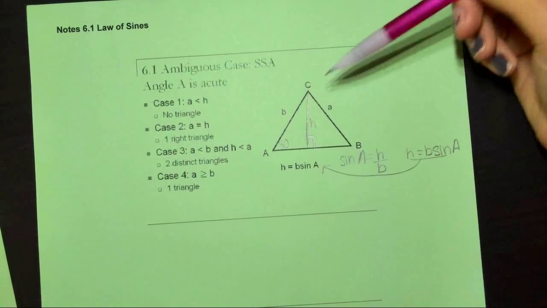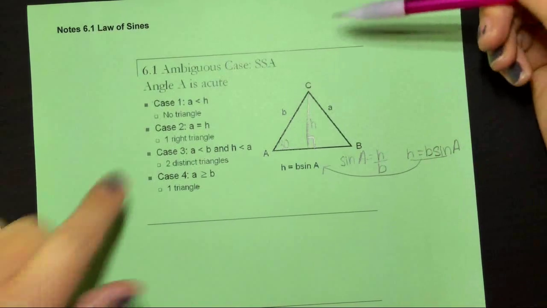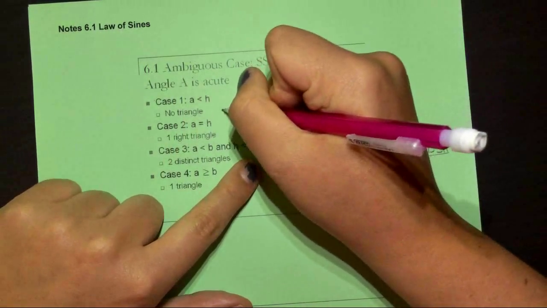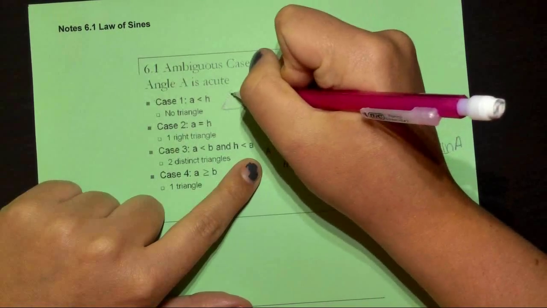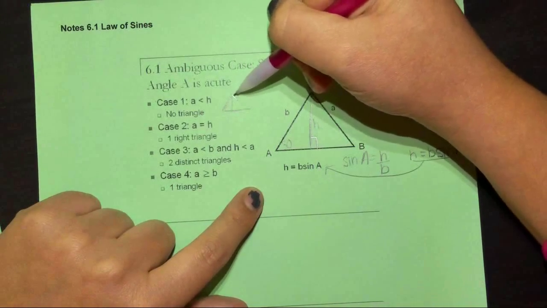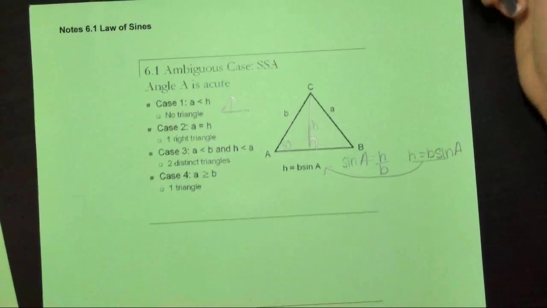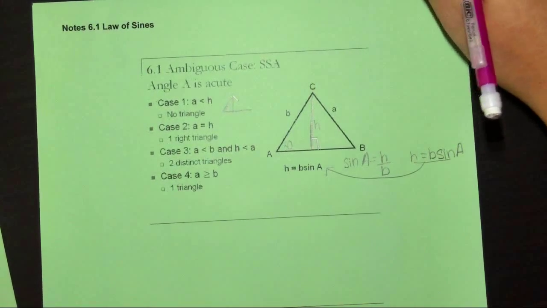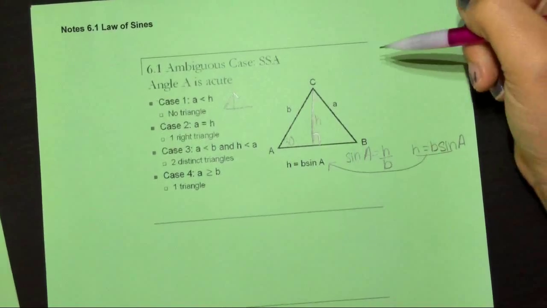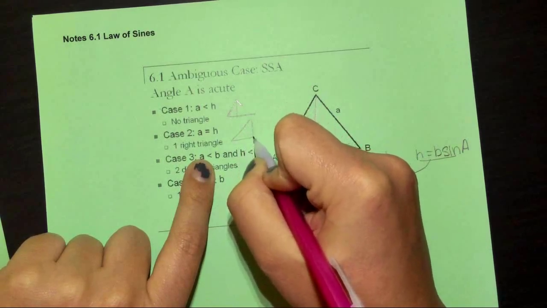So the reason why we need to do that is we need to see what the height of our triangle is. Now, if the height of our triangle is longer than the side that's opposite your angle, that means you're going to have a case like this, where you have your height here and some side here. That side right there is way too short for it to connect to the third side of the triangle given to you. So it's not even going to be able to create a triangle. Okay. Case number 2 is when your opposite side is the exact same length as your hypotenuse. The only way that can happen is if you actually have the right triangle.